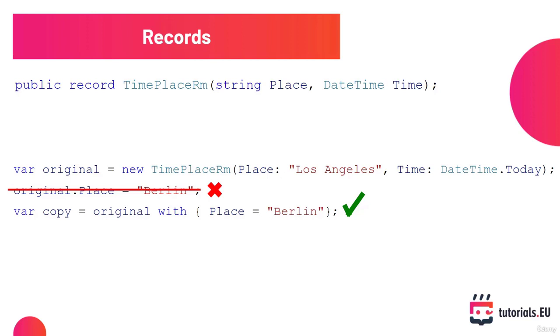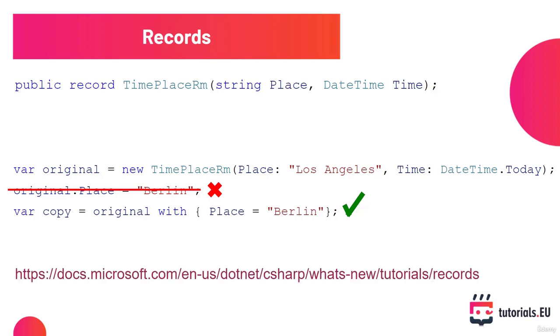We will get through all of this for sure in detail during that challenge. You can go to this link you can see right here. If you're interested in more about records, simply go to Google and search for records, which will redirect you to exactly that page right here. Now let's go ahead to our project. We will now switch over and create those records in C#.